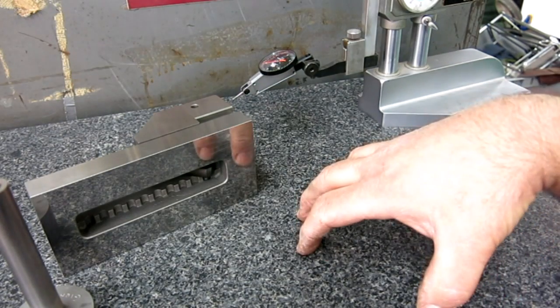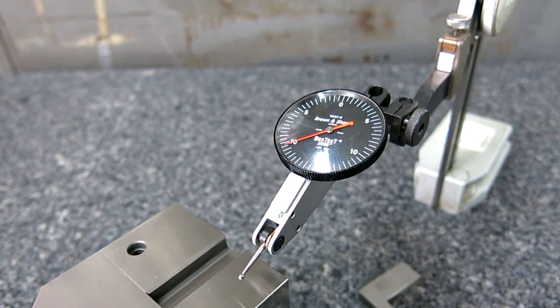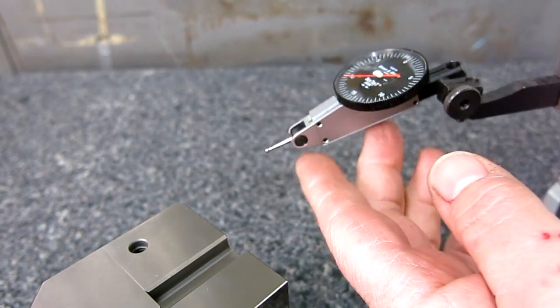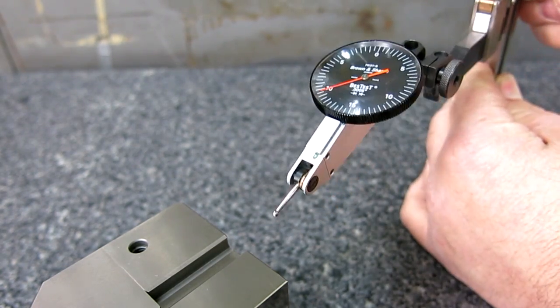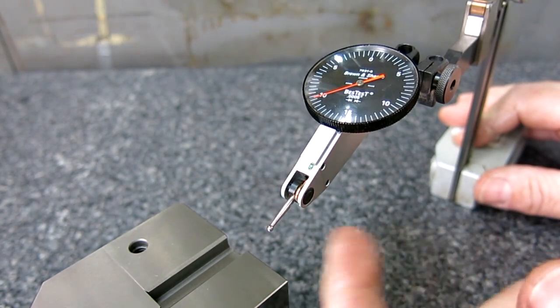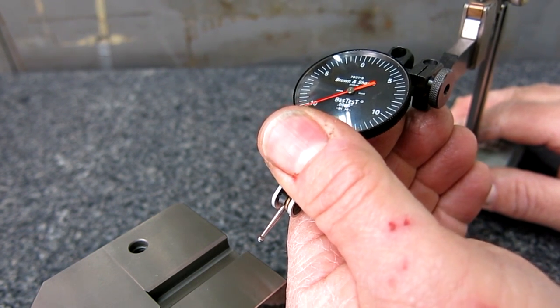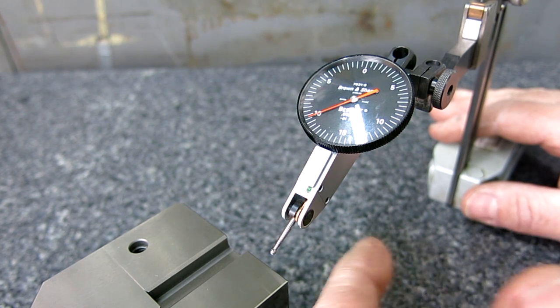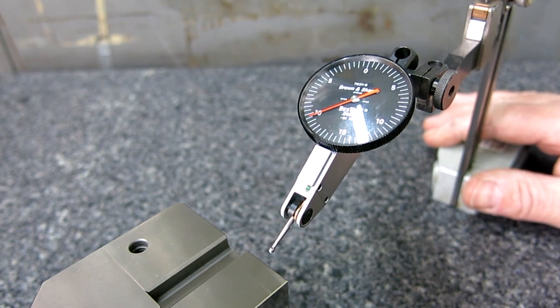Okay, next thing I want to talk about is cosine error, because this comes up on the web all the time. I see a lot of comments about cosine error, and it's a legitimate effect when you don't have your indicator stylus at a good angle. So let's give a demonstration here of something that's not so good. Somebody commented when we were doing the surface grinding video that we were probably getting erroneous numbers from the indicator. Well, true. We were using it basically to look for high and low and just kind of relative magnitudes, and not so much for exact readings.